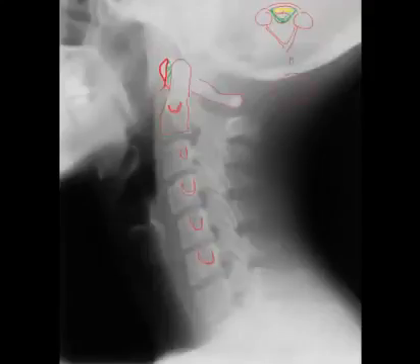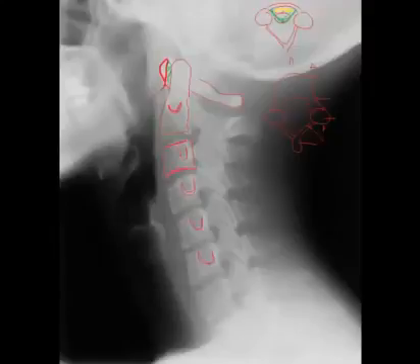Here's another bird's eye view drawing. This is anterior, this will be posterior. Here's a vertebral body, pedicles, articular pillar, lamina, spinous process. So when we move from anterior, first comes the body, followed by the pedicle, followed by the articular pillar, lamina, spinous process. Once we go back to the projection, we'll notice that the most anterior structure is the vertebral body. Now the vertebral body has superior and inferior end plates in which the intervertebral disc attaches.